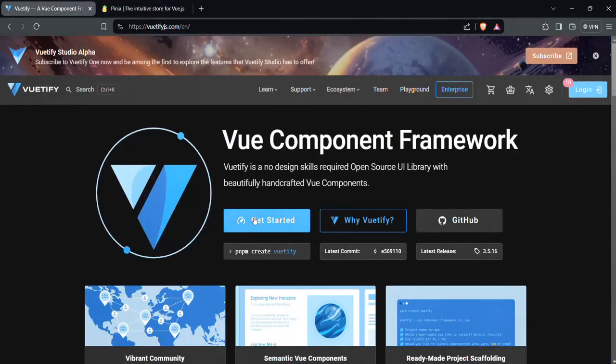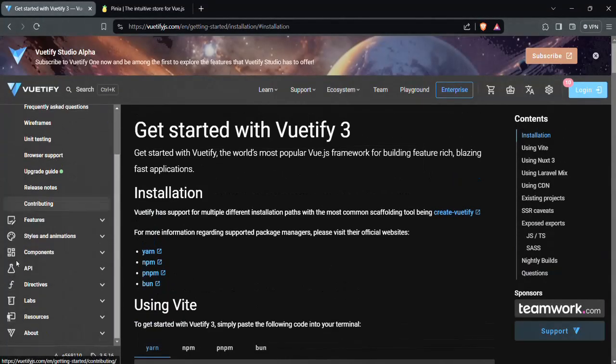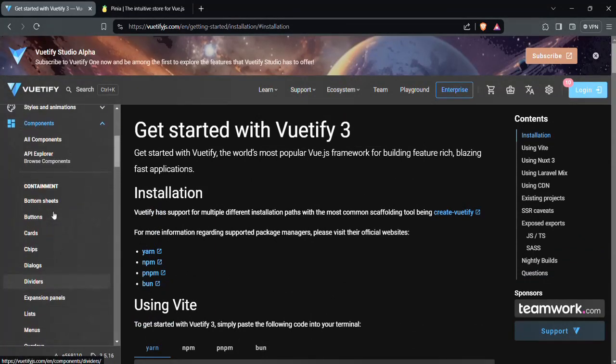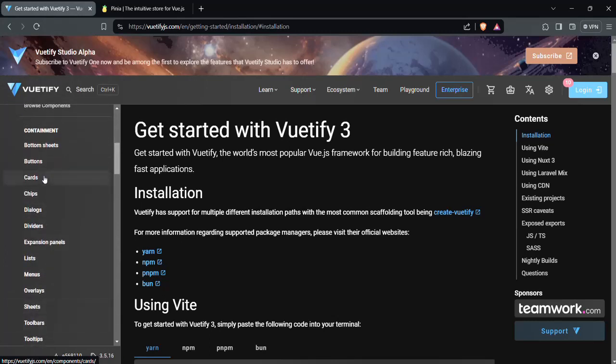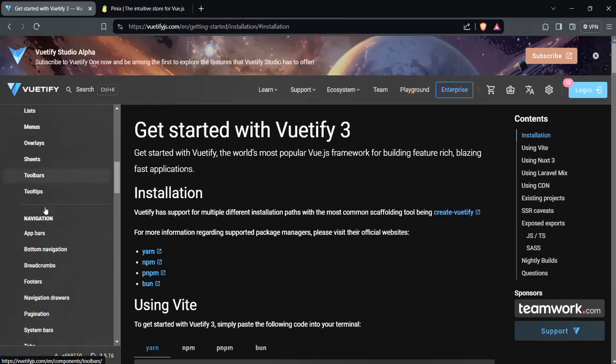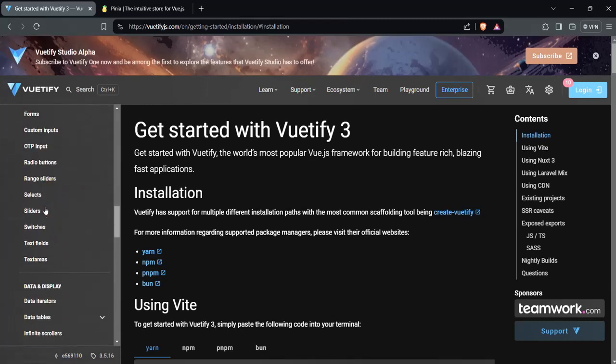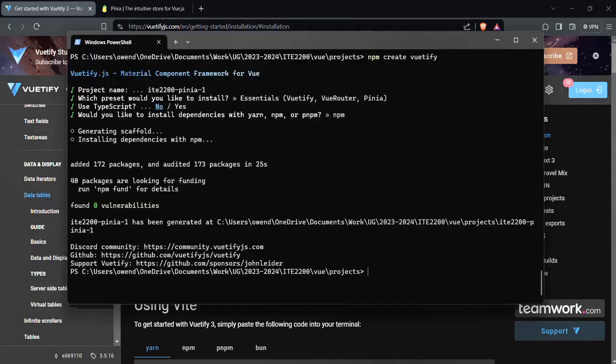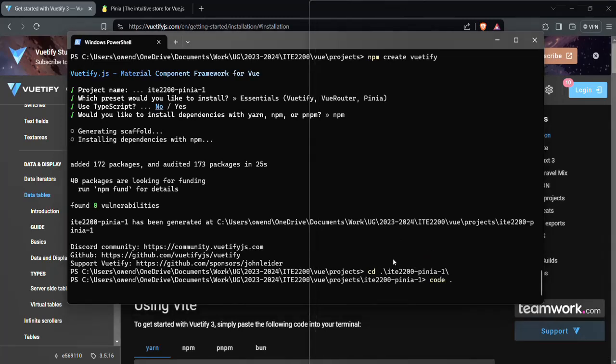So let me find the table as we are beginning. Here are the tables: list, dialogues, navigation. All right, data tables. Good. So this is finished. We then go into the project folder and we open this in Visual Studio Code.